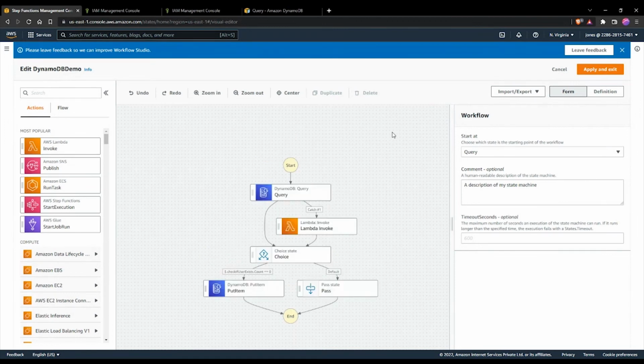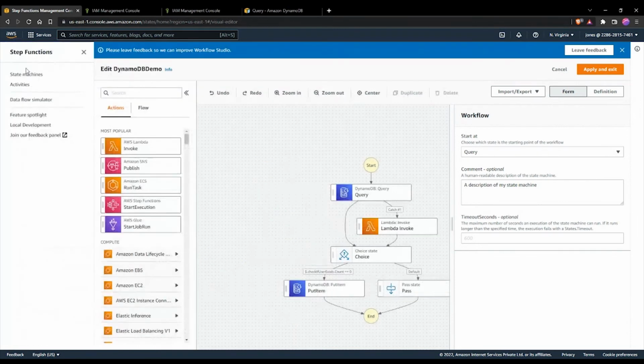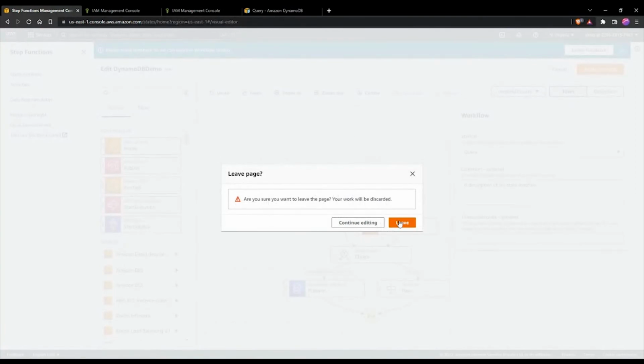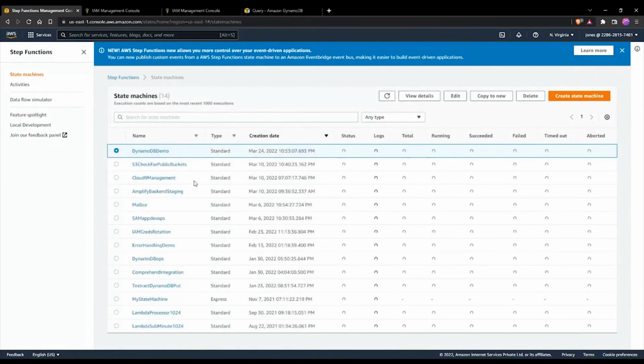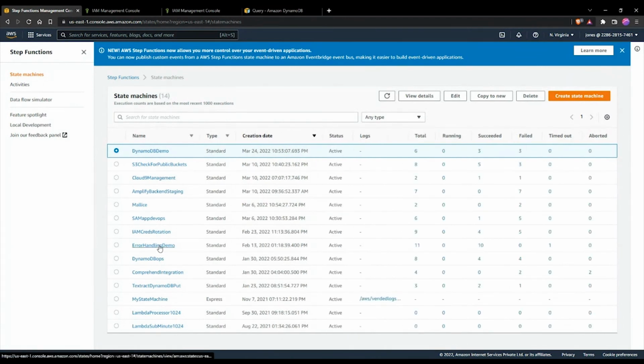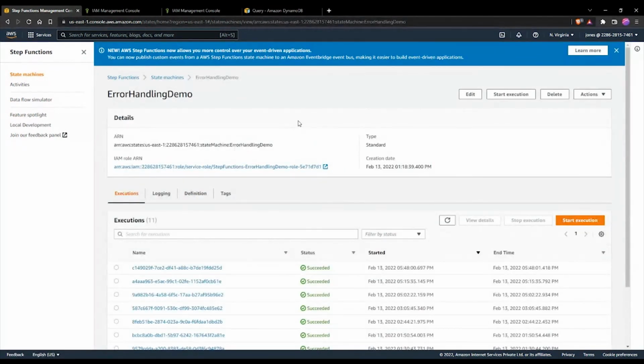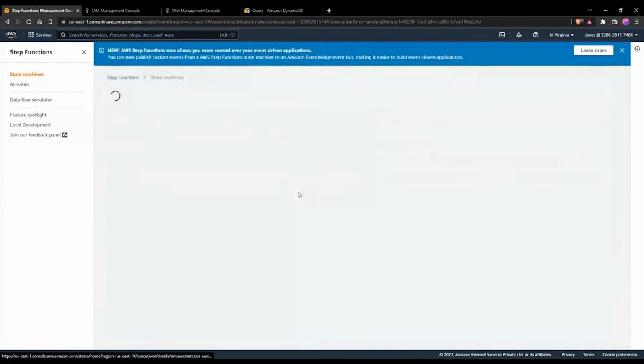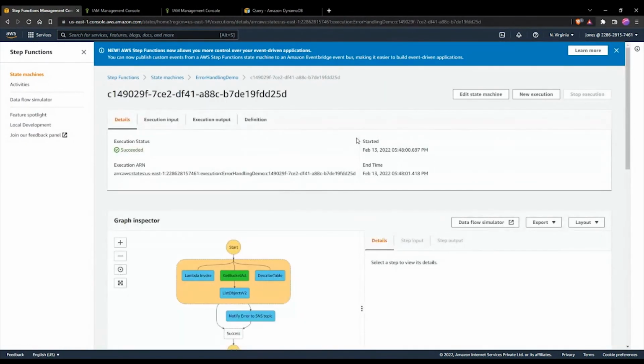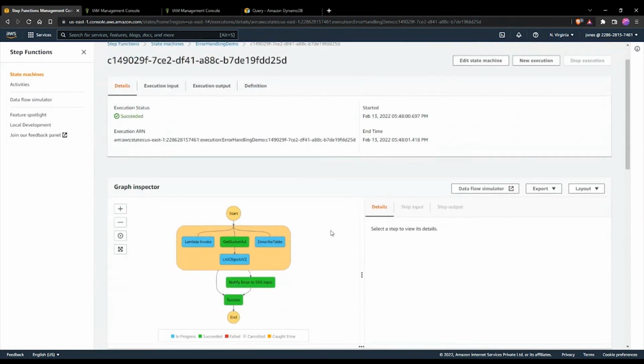So let me head over to another state machine, which has error handling. This state machine is using a parallel operation, and it has a lot of operations being done.